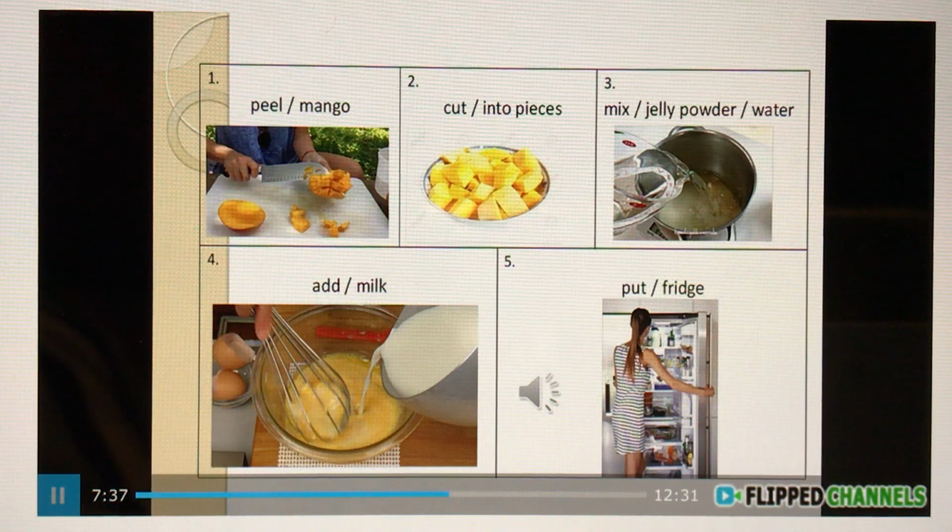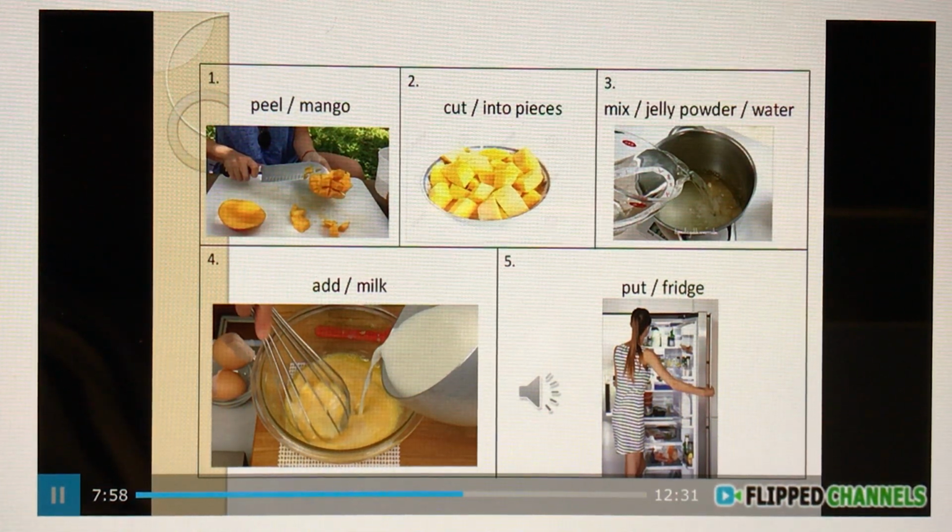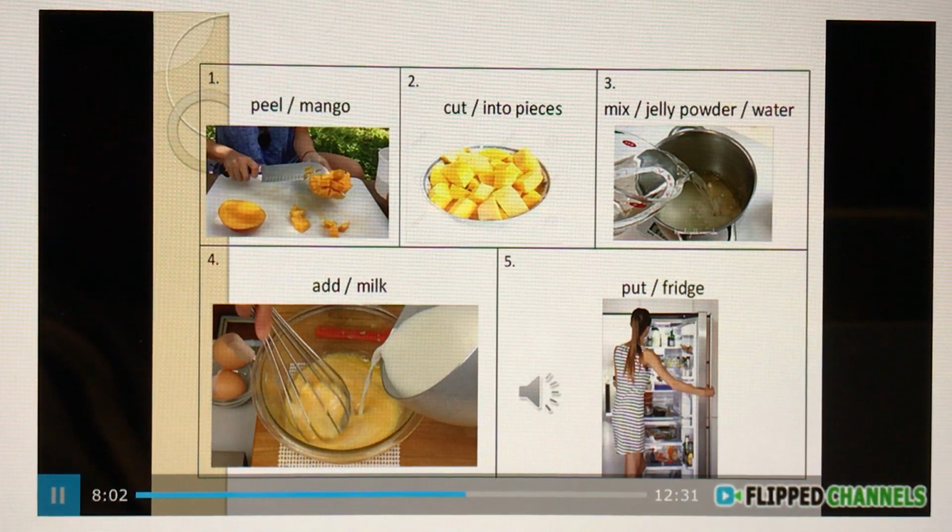So now, Mr. Yook is going to show you my example. By looking at the photos, can you guess what kind of food Mr. Yook made? Yes, some of you are very clever. That is mango pudding. So, as you can see, there are some words; they are the hints.